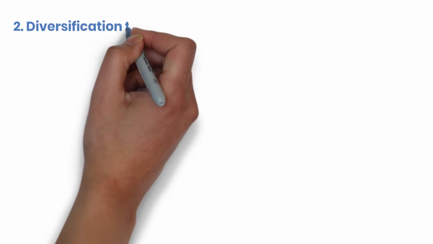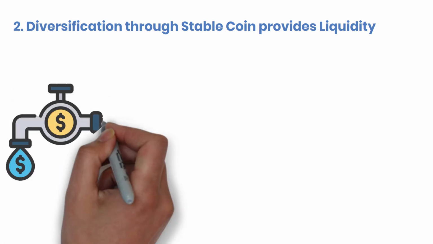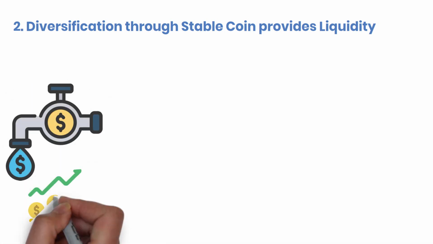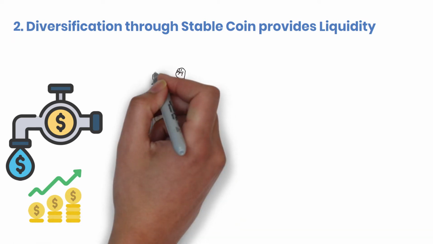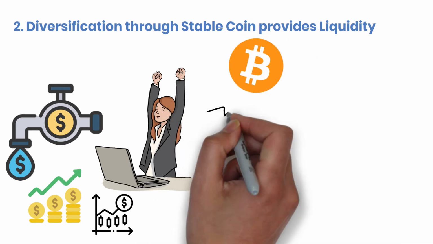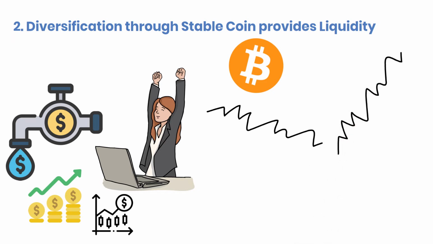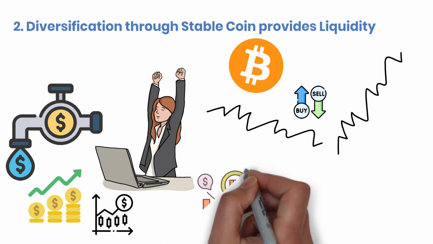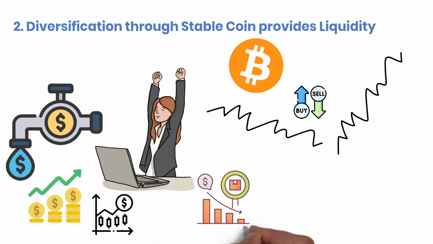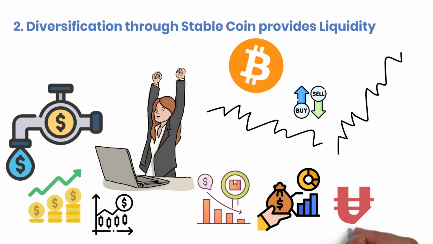Number two, diversification through stablecoin provides liquidity. As a crypto investor, you need to maintain some level of liquidity because the opportunities for skyrocketing profits come only to those who can strike the precise moment of opportunity. Suppose you're holding Bitcoin, for example, and it's currently in a bear market, but you see a great opportunity to invest in another coin. If all of your capital is tied up in a bear market, you would either have to forfeit the opportunity or divest some of your bearish position in order to invest. Suppose, however, you have a reserve held in a stablecoin, such as USDG. You can use that portion of your portfolio without taking a negative hit.